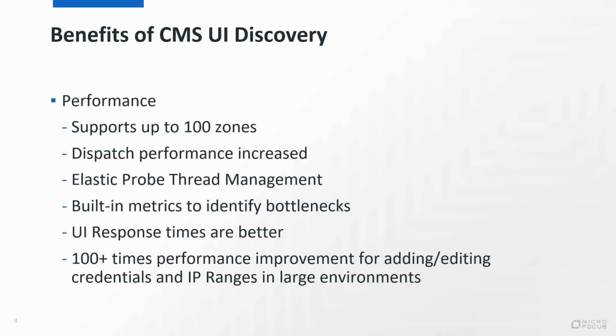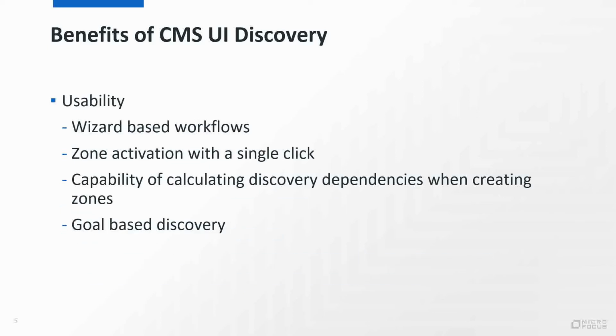You can use some built-in metrics to identify some bottlenecks. Because it uses the REST API, the UI response times are better than the traditional user interface. And the big thing is more than 100 times the performance for adding and editing credentials and IP ranges in large environments. So there are some very good performance increases.